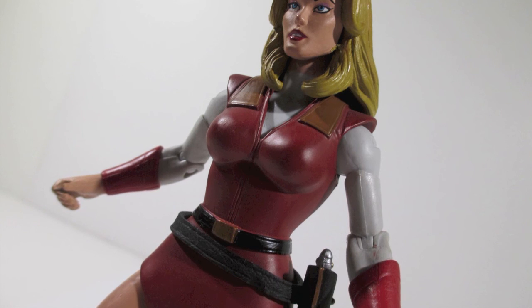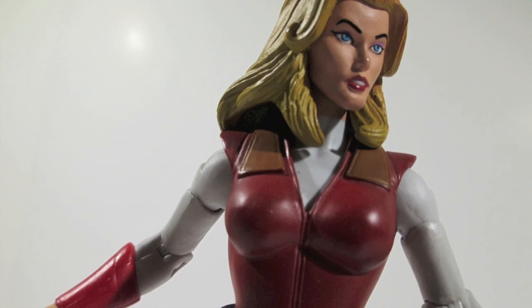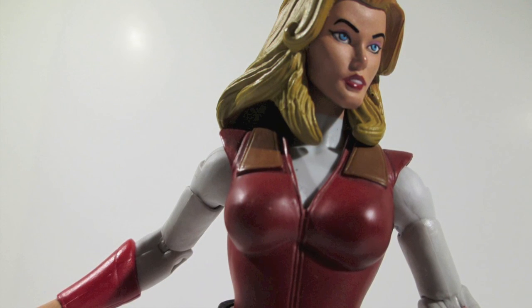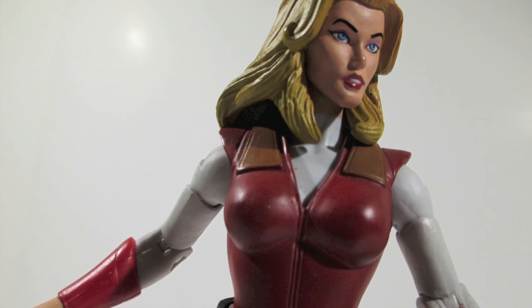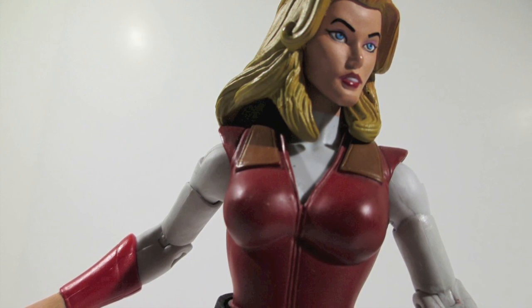Her holster and gun fit perfectly where they're supposed to fit. The gun itself is really retro looking, and it looks cool. I just dig the look, man. There's just something so semi-nostalgic about the classics in general.